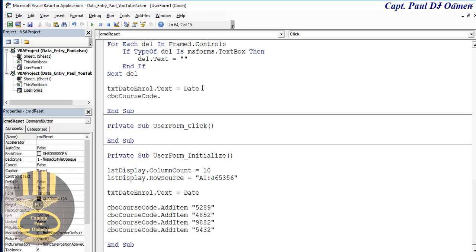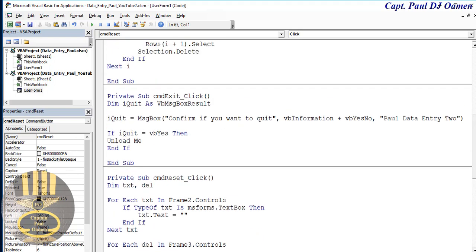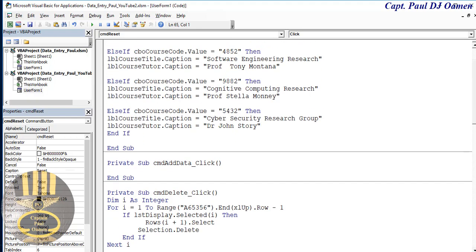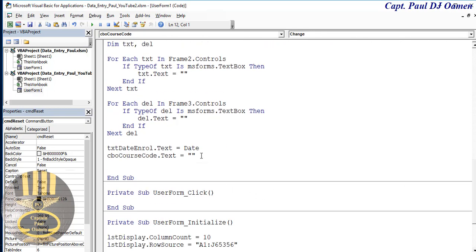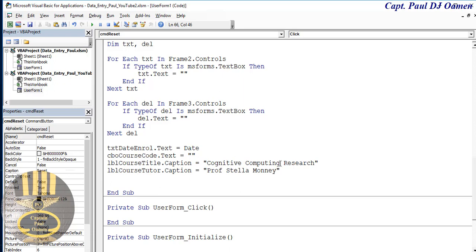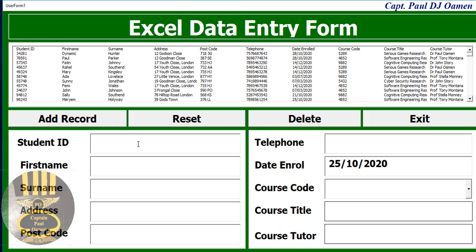Paste that there. That is text equals clear. Then I also have my labels, LBL, yeah, there they are. Grab those two, bring them down here, and we clear the data that we have in there, and that's it. That should take care of the resets. So let's try out the reset. We are almost done.